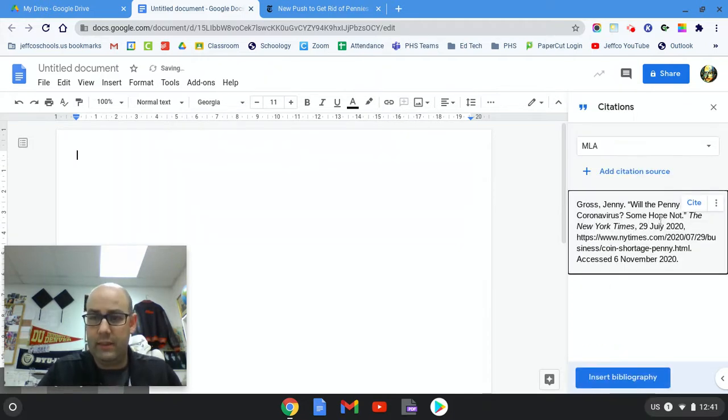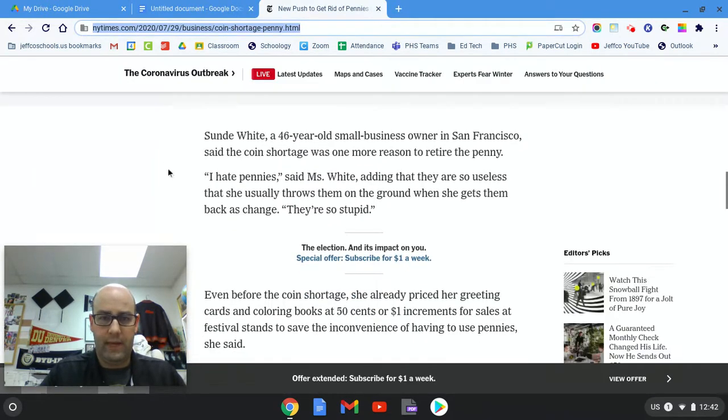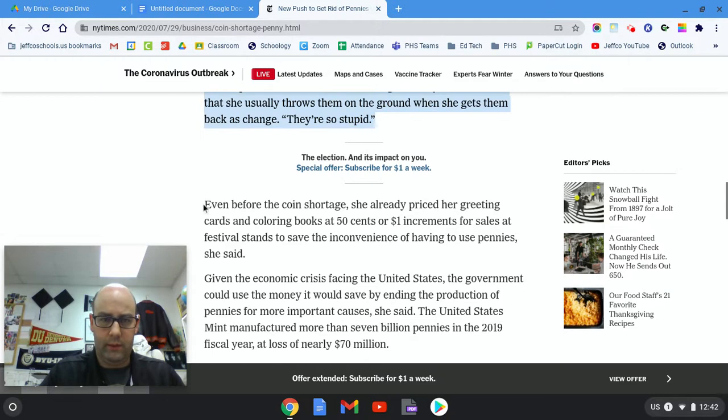And what it does is it formats it the right way in MLA. And then you can do that for any of them. So it has APA in there. It also has Chicago. And then once you start getting your sources in here, you have some really cool things to do. So let's say that I'm writing my paper and I want to quote. So let's just say I'm going to quote this. Let's say I want to quote this.